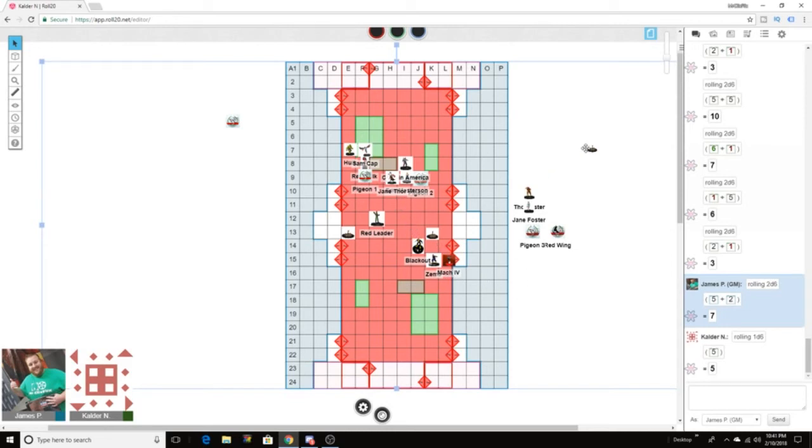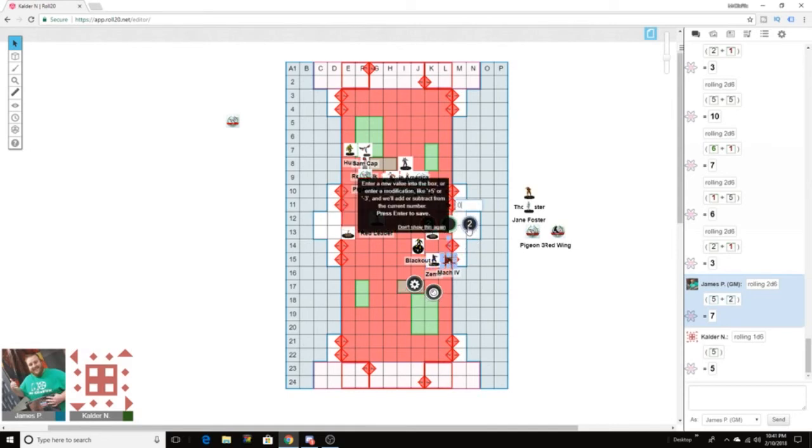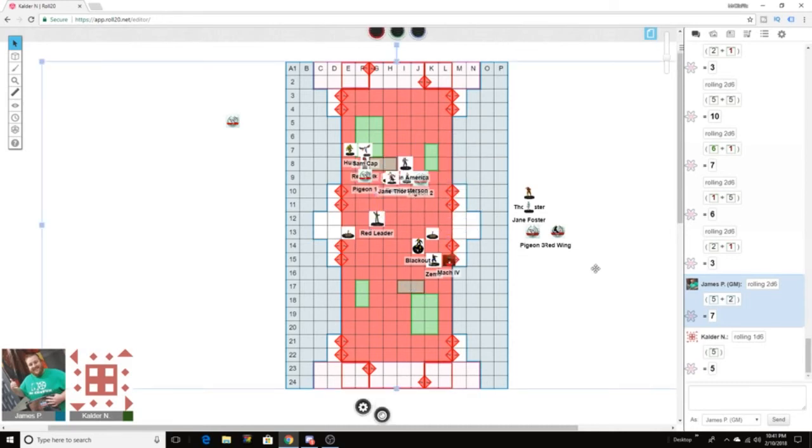1, 2, 3, 4, 5. I'm going to use one of these little hammers like it's a smoke cloud marker. I'm going to put that under Jane so she gets a minus 1 attack. Oh, man. No. All right. I'm going to clear Blackout. Clear Zemo. Clear Mach, now that I remembered I have them. And clear Red Leader. All right, your go.